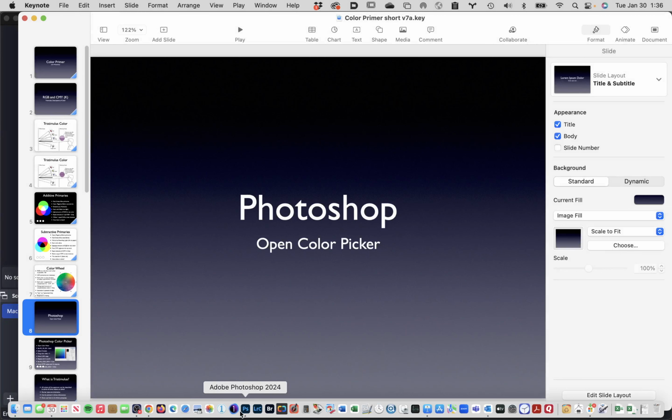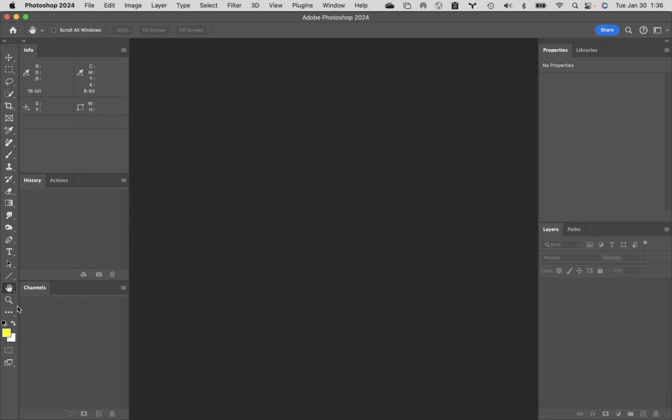All right, I've got to jump out of here for a second. I'm going to go into Photoshop. I need everybody to click on the color picker. So if you take a look at your Photoshop screen, on the toolbar that's on the far left-hand side, down toward the very bottom, you will actually have two patches of color. In my case right now, I've got a yellow and a white. You guys probably have some other color there. Most of it, the default of this is black and white. To get to the default, you simply hit the D key.